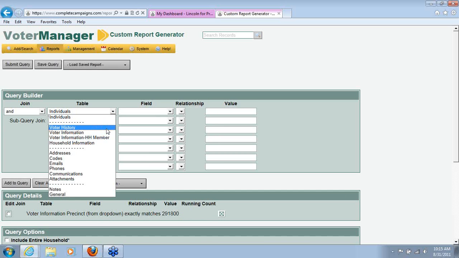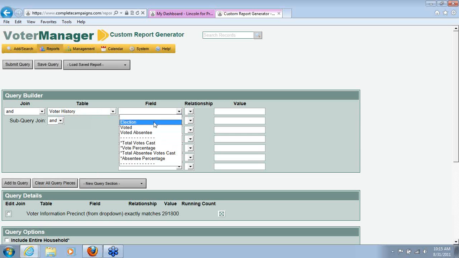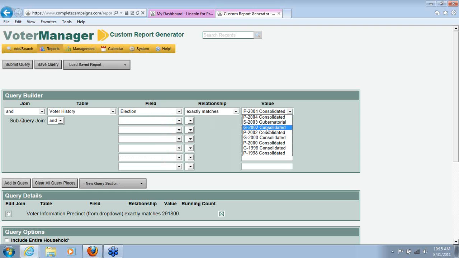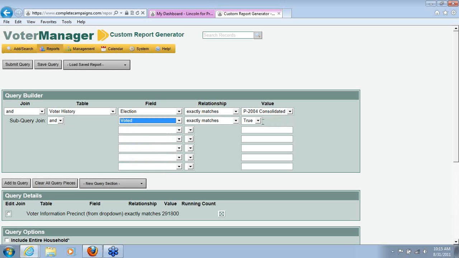So if we wanted to add maybe voter history. I wanted every voter that voted in a particular election or that had voted in 3 of the last 4 elections, like I showed you before. So let's just choose one of these, maybe the 2004 presidential election, and I'm going to use the subquery to indicate that this person voted.